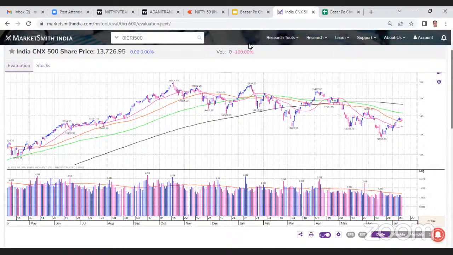Even last time, it did not breach 12,900, and it did not breach 12,000 either. So I am talking about 11,900. 11,900 to 12,000 is a critical level on the downside. If it holds above that level, the bounce back may continue, but the overall structure is negative, forming lower top, lower bottom, and momentum is weak. If it breaches 11,900, it may fall further, another 800 to 1,000 points.